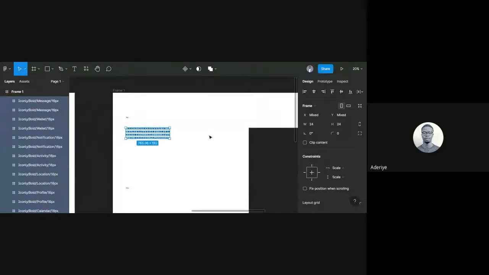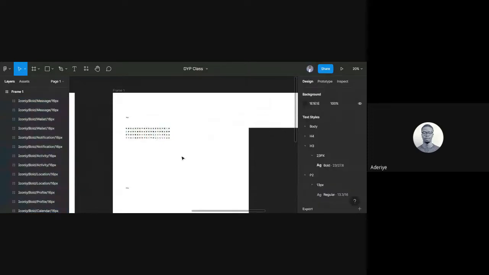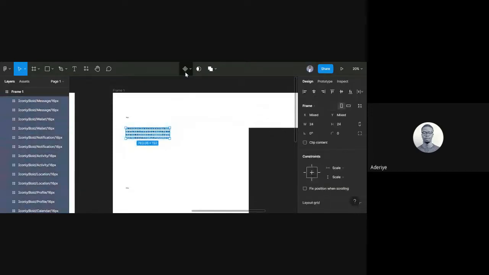Yeah, so once you're done renaming, you come up here to component, click on the drop down icon and just create component sets. It automatically turns all this icon pack into a variant. Yeah, so like that, we have our icons for 16 pixels.